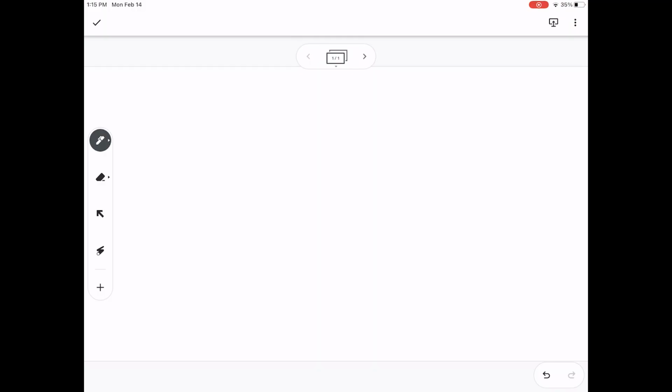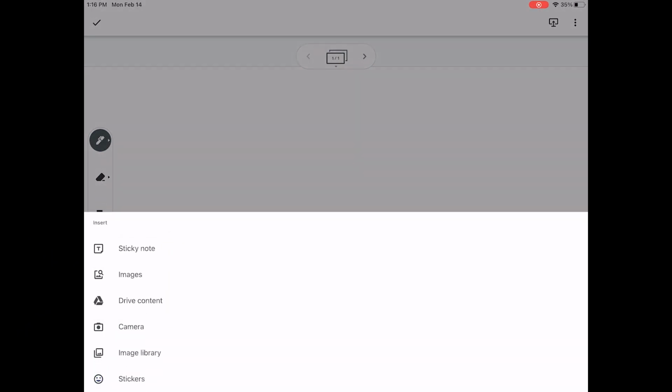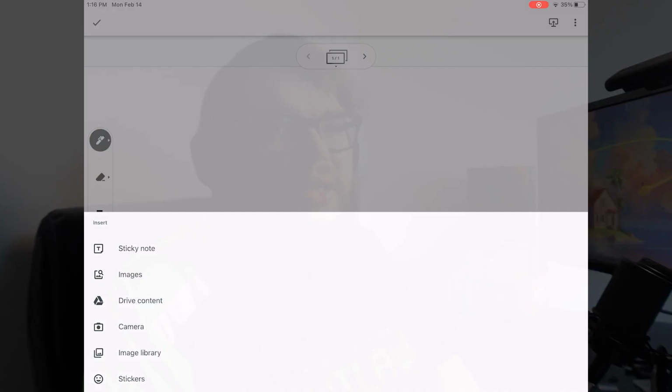When we start using Jamboard on the iPad, we see that we've got a blank canvas to work with, if you will. We have a lot of options for things that we can add to a Jamboard. We can draw on a Jamboard like a whiteboard. We can add pictures and other content. We can even throw in things from our own image library internally on the iPad itself. So let's start with one of the most basic features of Jamboard, drawing.